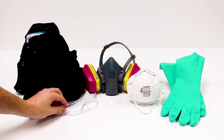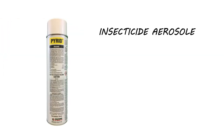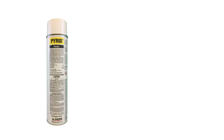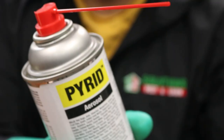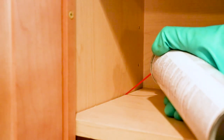Before applying treatment, be sure to wear your personal protective equipment or PPE, especially before handling any chemicals. Do not allow people or pets near your treatment sites until all chemicals have dried. Start your treatment with Pyrid. Pyrid is an insecticide aerosol that delivers a quick knockdown, and it's labeled for a wide variety of flying and crawling pests. Use this as a crack and crevice treatment to kill any bugs or eggs hiding in hard-to-see spots. Just remove the white applicator, attach the provided red applicator, and make sure the straw is firmly affixed in the spout. Shake the can and spray along the lengths of any cracks and crevices.